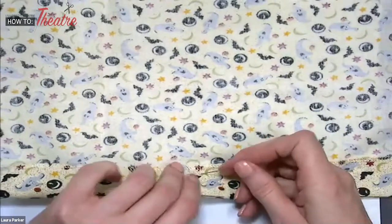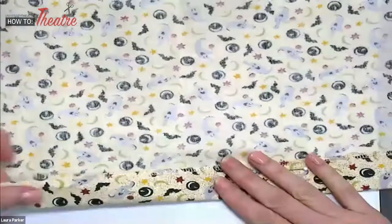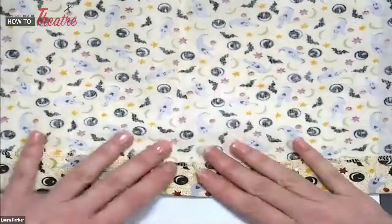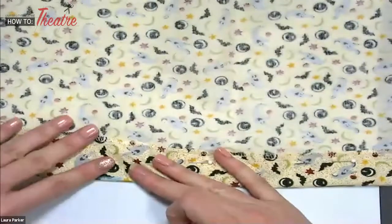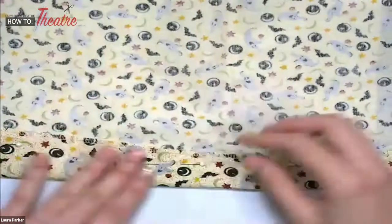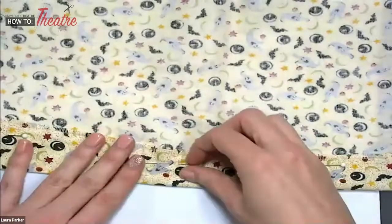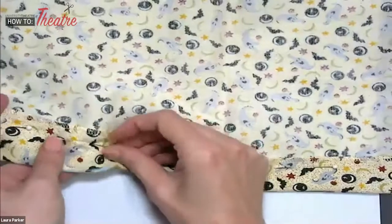And from there, you can hem the skirt in whatever method is appropriate for your project, appropriate for your fabric. The type of hemming that you choose to use really is going to vary depending on what you're working on, what the fabric is. More delicate fabrics may require a more delicate hemming method. You may want to use a hand method versus a machine method. It really depends on what your fabric wants to do.